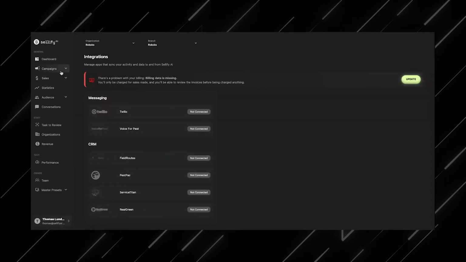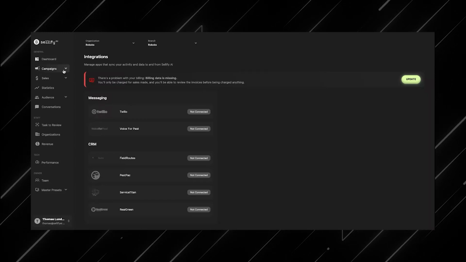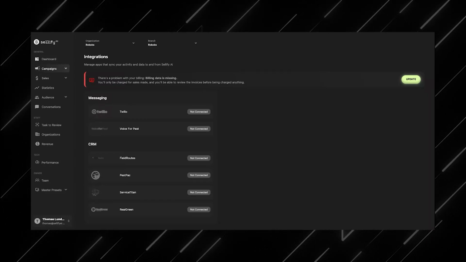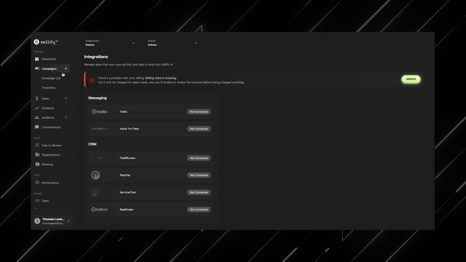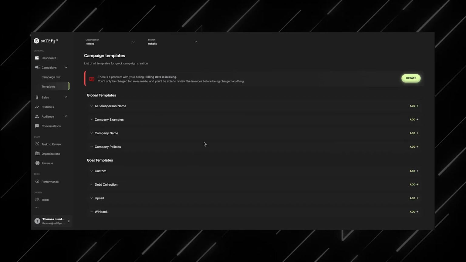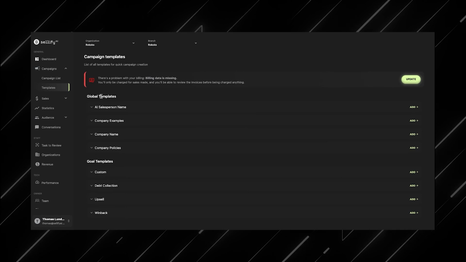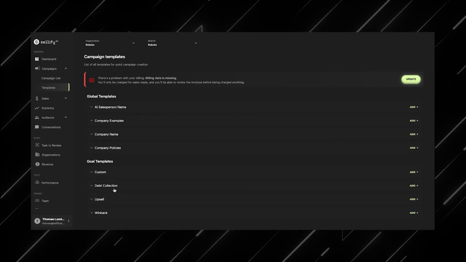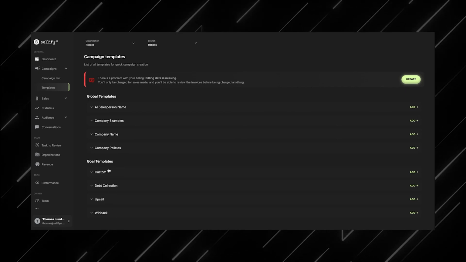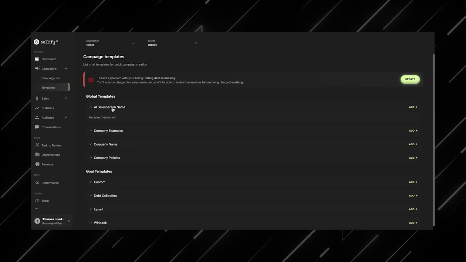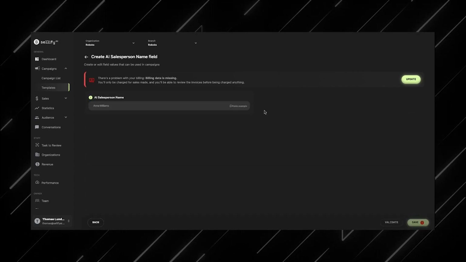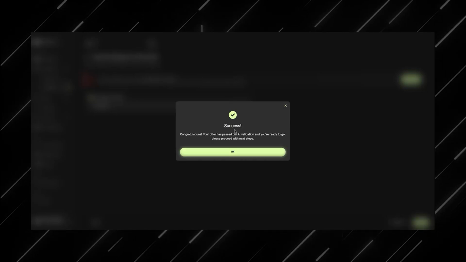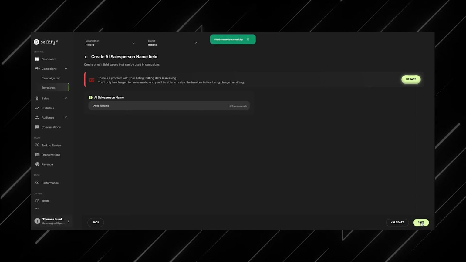Okay, awesome. Now the next step is we're going to create the instructions for the AI persona that we want to test out. I'm going to do that by navigating to campaigns and going to templates right here. So you'll notice two different types of templates. One is more global. That's pretty much for all campaigns. And then there are goal specific templates, for something like upsell or win back or whatever the use case might be. So we do this by stepping through these, and you can add a new template as you go through here. This will probably look different by the time you're seeing this, but the same principle applies. So we're validating the responses, we're saving, etc.